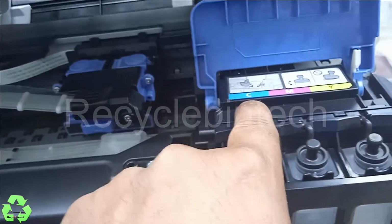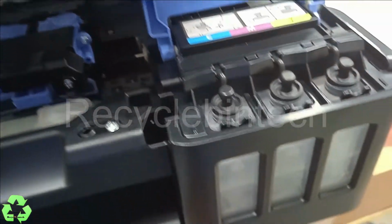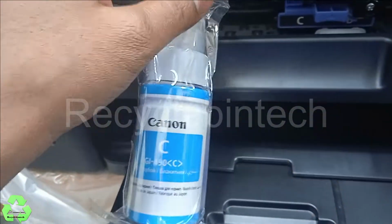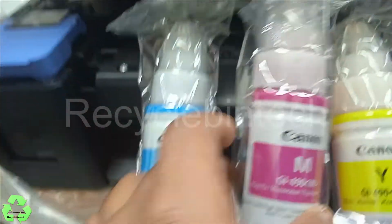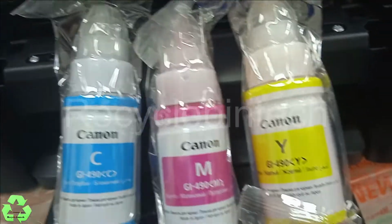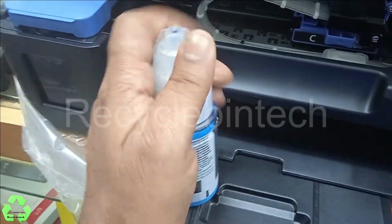It's written like C, magenta, yellow, and this one. Now we will fill it one by one. And you can see this cyan, and after that, this yellow, and this is magenta. These three we are going to fill inside. Let me open this cover, everything. Now we are going to fill one by one.